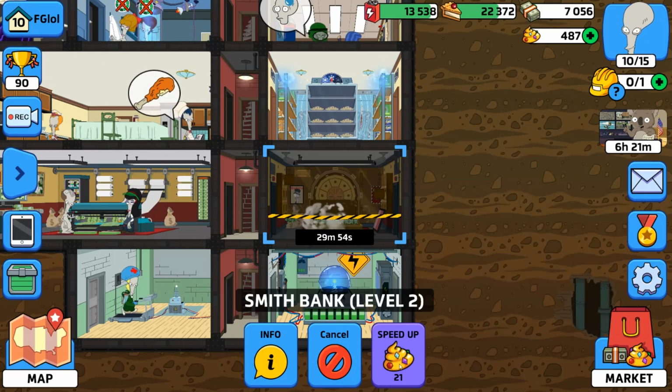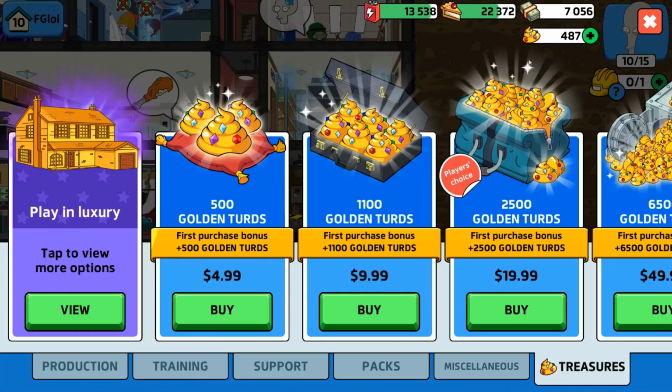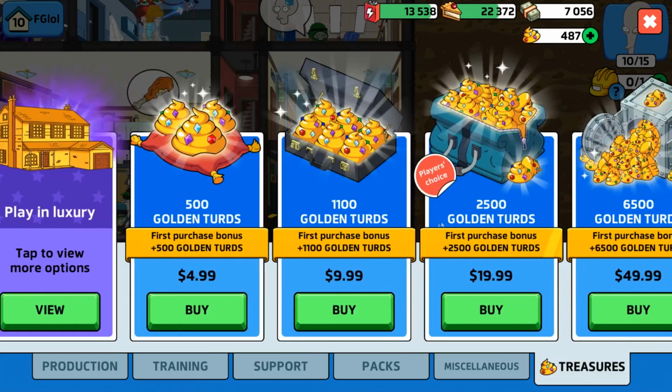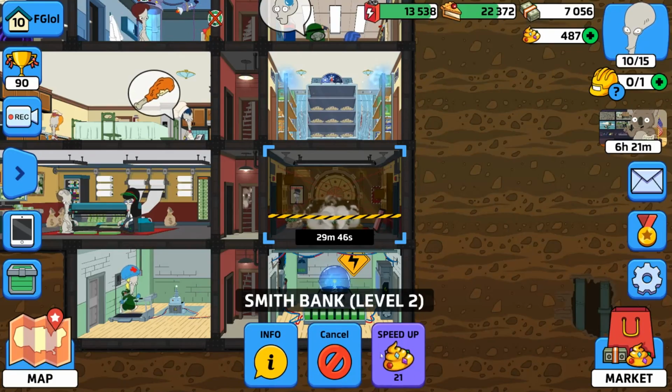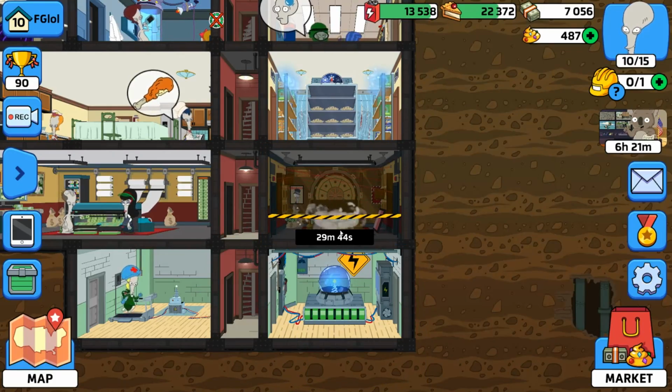I can also use, the currency here is absolutely ridiculous. The currency is called Golden Turds, as you guys can see. So if I want to use some Golden Turds to speed this up, I can. But like I said, this is the reason why I feel like these games are pretty decent side games.